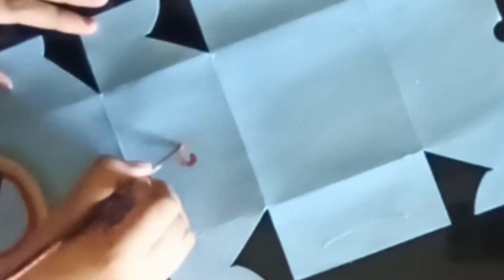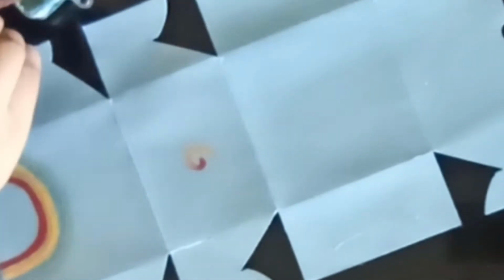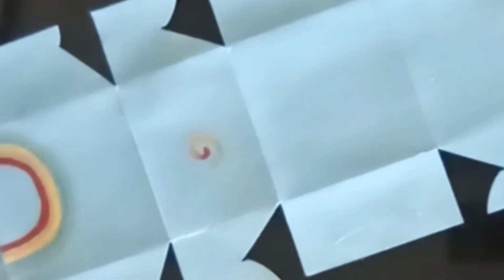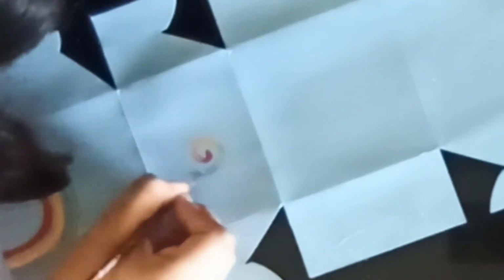And then for my second design, I just used the colors that I used for my rainbow to make a rainbow spiral sort of thing. So I just painted in the same order but in the form of a spiral, and I think it turned out so cute. It kind of looks like tie-dye in the end, but I love it. This would be my favorite design.